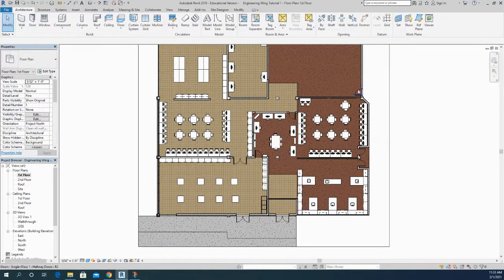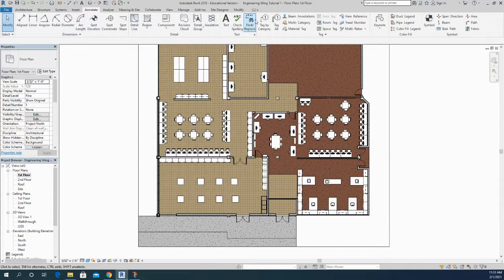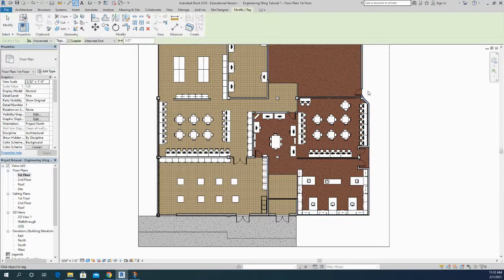I want to take a look at now all of the different doors that I have in here. And if an architect is looking to tag these doors so that the construction crew knows which ones to put in the order, then we can use a tag feature. So I'm going to go into Annotate, and I'm going to do tag by category. Now this one just has a single leader line here, and that little line that's coming off that tag allows me to tag just a single element.